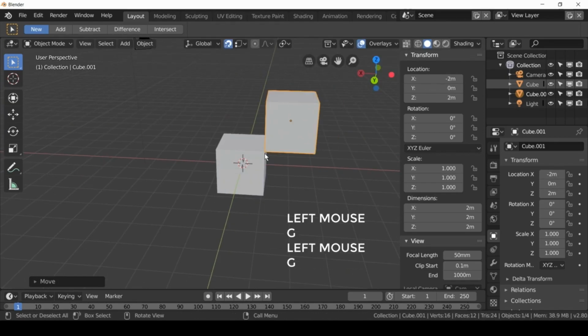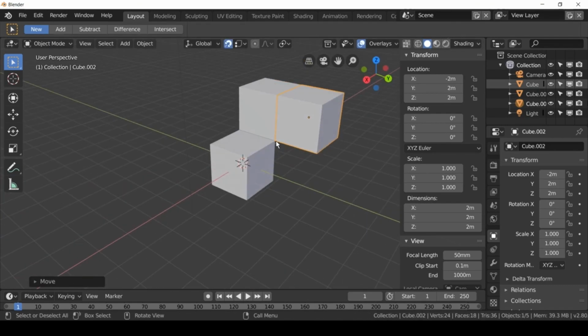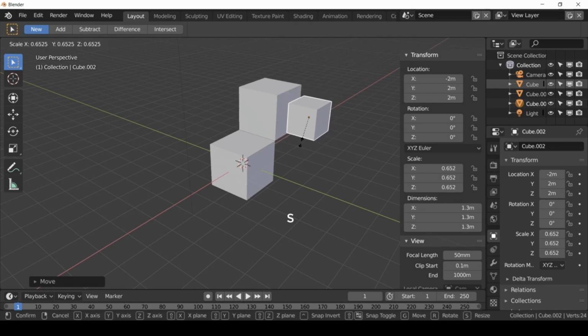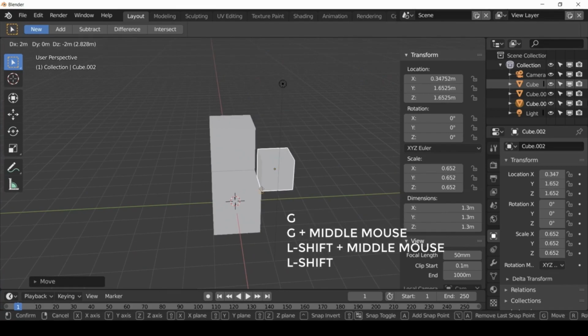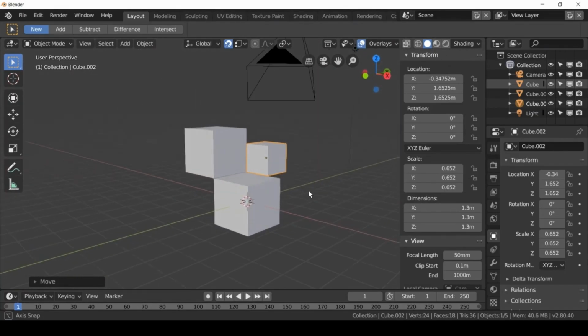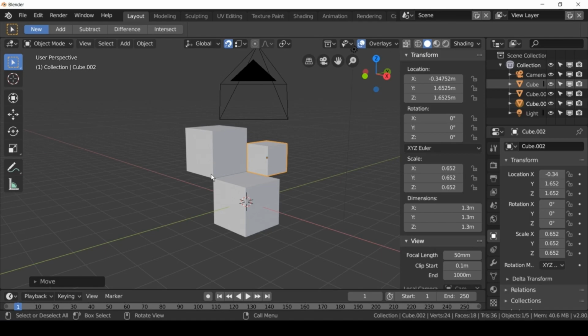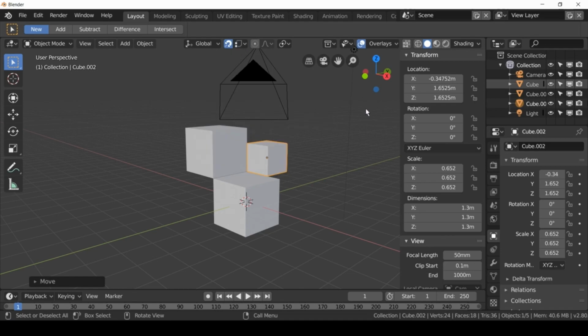But you can see when we start doing things like this, it becomes very quick to start building up a particular shape without it having to match the grid. So if I was to scale that cube slightly, now I can start stacking things in a different way completely. And of course I need to move the cursor around occasionally to get things lined up as I'd expect them. So there we go, we've got a new shape coming together really well. And if you're building something up out of cubes, kind of like how you would do in a game like Minecraft, the snapping tool is a godsend because it really does help you build your models really, really quickly. Whether or not you're using increment or the vertex snapping option, they're both really handy.